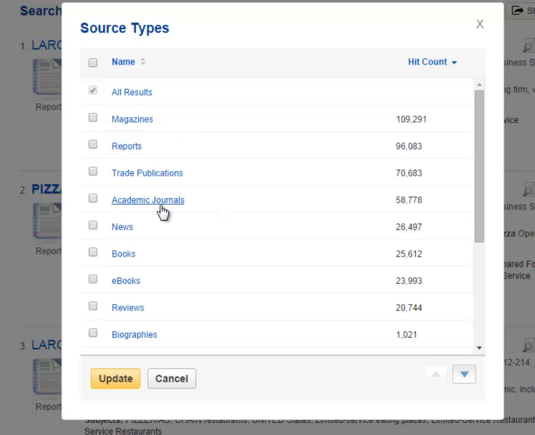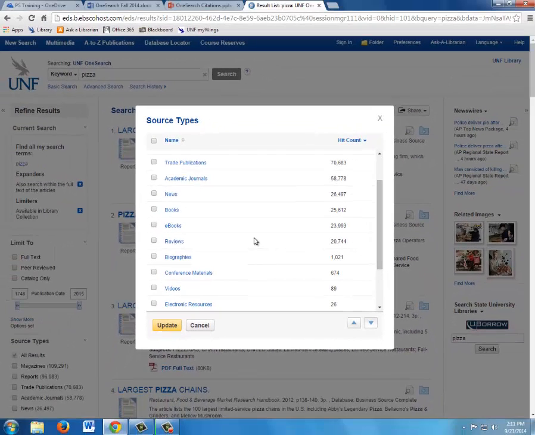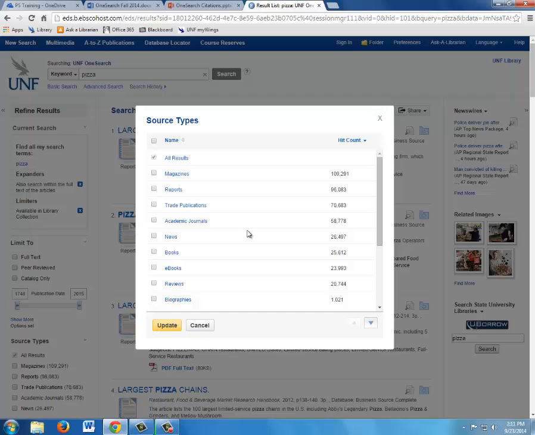Trade publications, academic journals, these are all other examples of periodicals, right? The word is one of those terrible definitions that is the word. Something is a periodical if it comes out periodically, meaning from time to time. And there are a few different types. Magazines tend to be stuff that is written for the general public, could be on specific topics like cat fancy or quilting, but it's meant for regular people who are not going to be researchers in that field. There probably are some cat research journals, but they're not cat fancy.